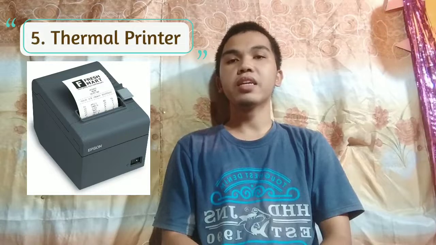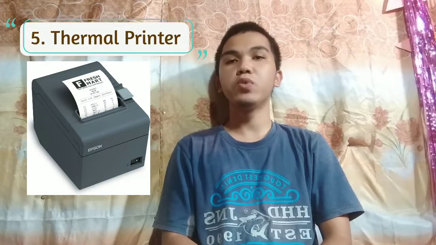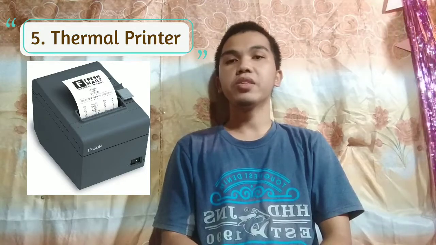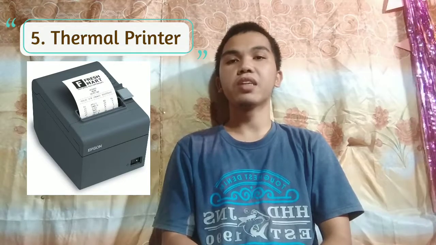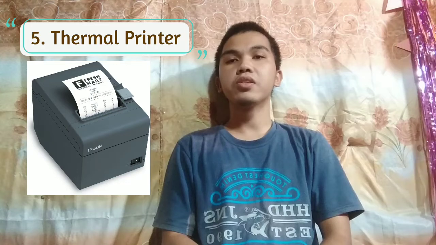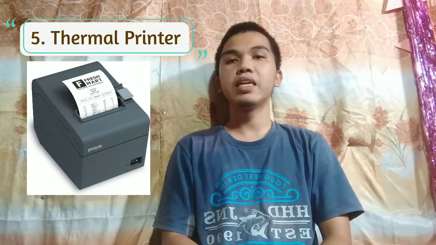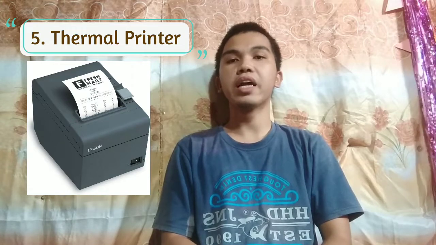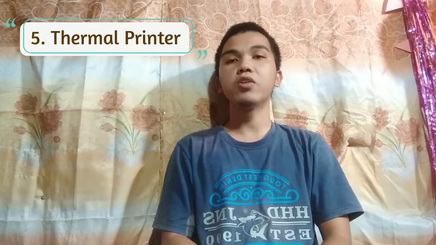The last one is the thermal printer. Thermal printer is an inexpensive printer that works by pushing heated pins against heat-sensitive paper. Thermal printers are generally used in calculators and fax machines. Thermal printers print faster and more quietly than dot matrix printers. They are also more economical since their only consumable is the paper itself.